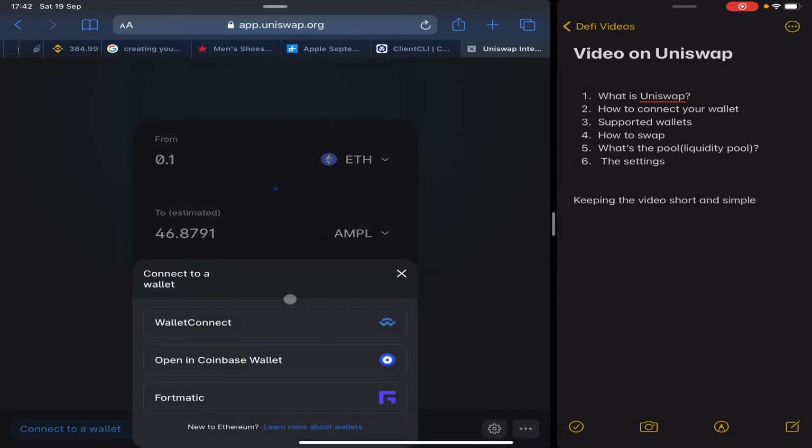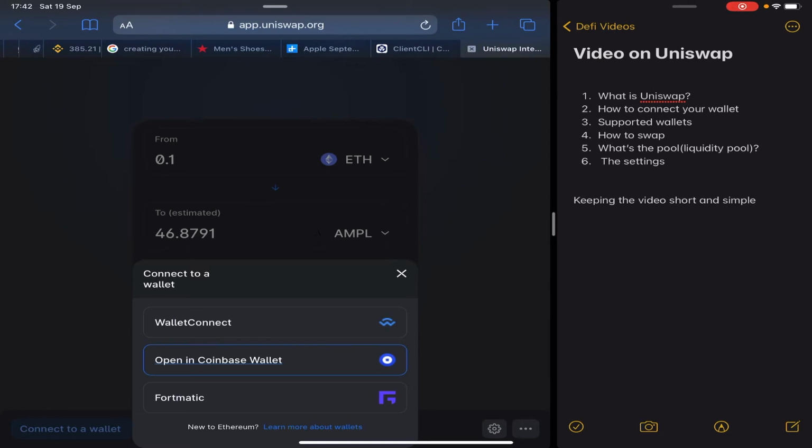You can also use Coinbase Wallet if you have that installed. But what I would advise most persons to make use of, if you're not a new trader, is your web wallet, MetaMask.